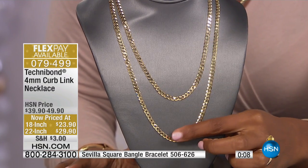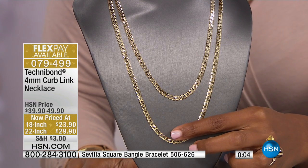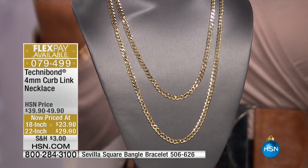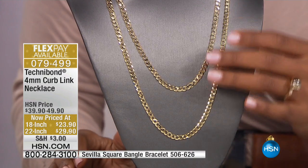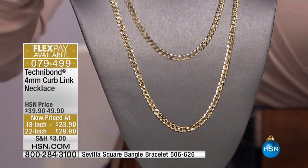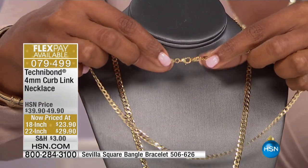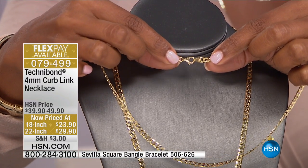The 22-inch — we only have four dozen remaining, and that's it, then we say goodbye to it. This tells us you really enjoy those longer links. Especially right now, when you're wearing cowl-neck sweaters and turtlenecks, you want something that hangs a little bit longer. And I wanted to show you one other thing while we're close — the clasp. This clasp is easy; it is not one of those tiny little clasps where you're trying to find that tiny little piece.